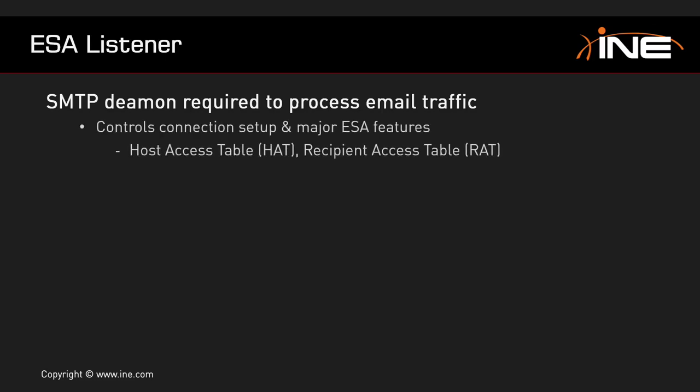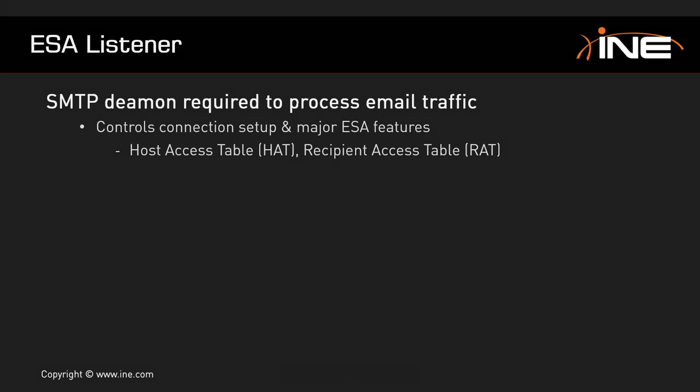Like, for example, a number of recipient connections originated by a single sender, by a single host, or maybe a number of messages sent to individual recipients per hour. And in addition, it is something that will also control two, I would say, most important components of the ESA, known as host and recipient access tables.